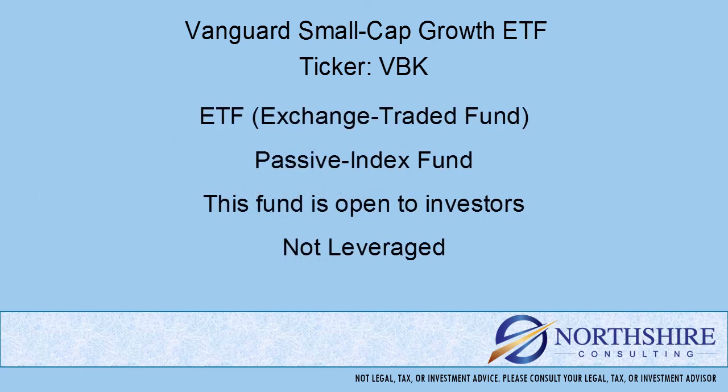This is an exchange traded fund, which means a couple of things to you as an investor. First of all, you can buy that throughout the day — so if you place an order at 10 o'clock, that order is going to go in at 10 o'clock and get executed shortly thereafter. The other thing about an ETF is the securities in the portfolio need to be reported on a daily basis. If we contrast that to a mutual fund, a mutual fund order placed at any point in the day gets executed based on end-of-day values, and mutual fund reporting does not have to be on a daily basis, so what's inside a mutual fund can be delayed a little bit.